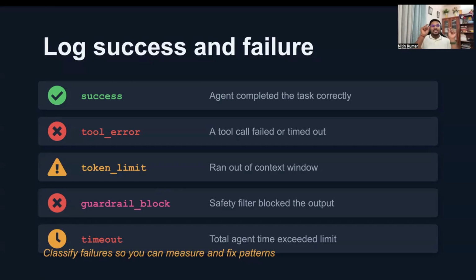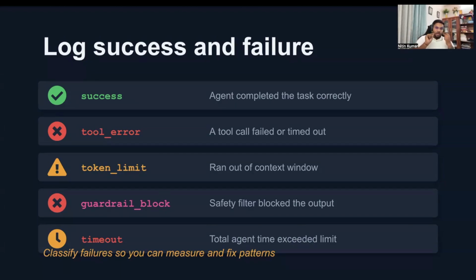But just understand there is a system, a layer we add into our AI agent just to provide more safety into our system. So we add this guardrail and we try to log this guardrail, how many requests we are blocking or how many requests we are allowing. And there's a timeout.